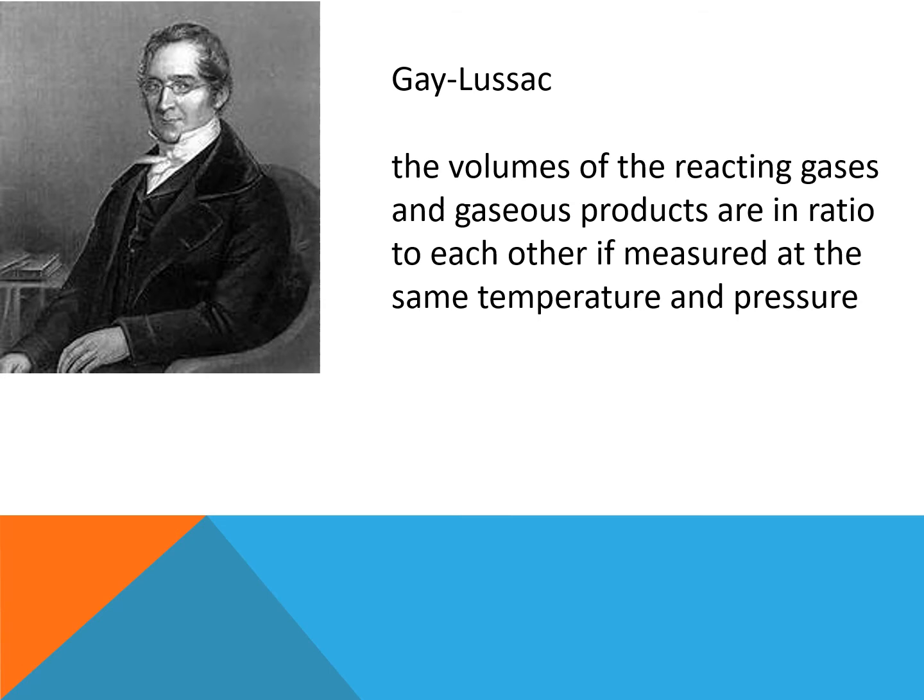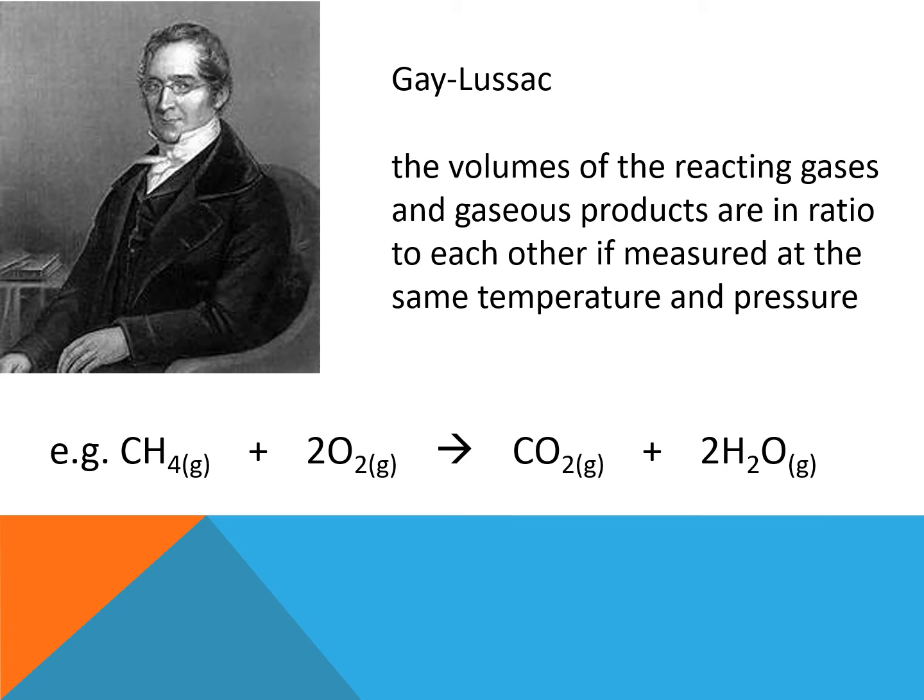Now the example we're using here is methane plus 2 oxygens will produce carbon dioxide and 2 water vapors. Look at your state symbols there. They're all gases. So what we could be given here is the volume of one of these gases, and then using the ratios that we have with our molecule numbers, which come in front of the molecule, we could work out the ratio and work out the remaining volumes, just like you would when calculating reacting masses, when you're asked how much of this solid will be produced when you start with this amount. We've done that before.